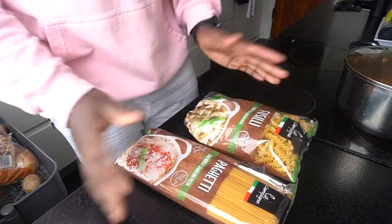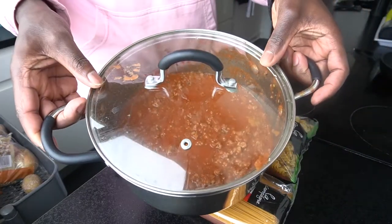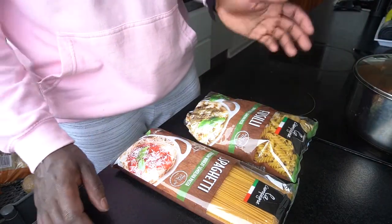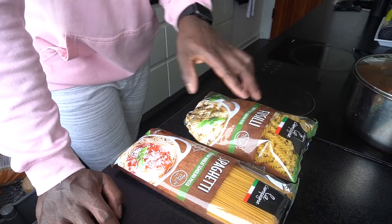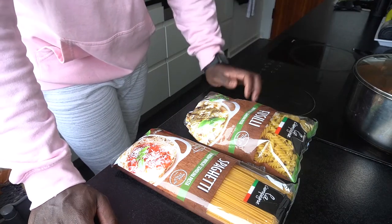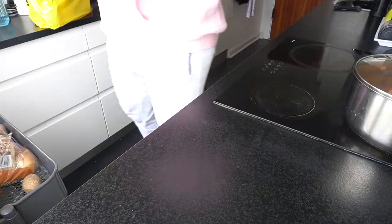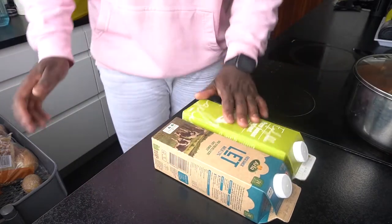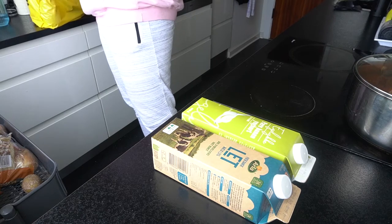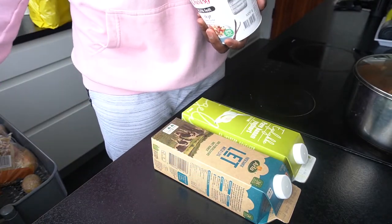Next up we've got my pasta — not mainly for myself, but I just bought it because I cooked a spaghetti bolognese, which is going to be my main meal today. We bought two different pastas: spaghetti and fusilli. My brother likes to mix both when he's making pasta — I'm more of a spaghetti guy. And then I forgot this one — I've also got turkey deli meat as well, so chicken and turkey — options.